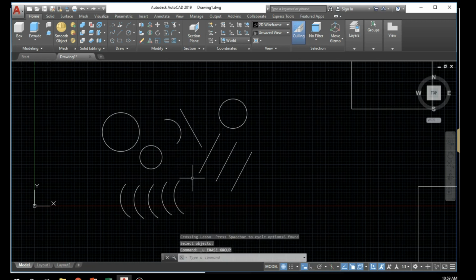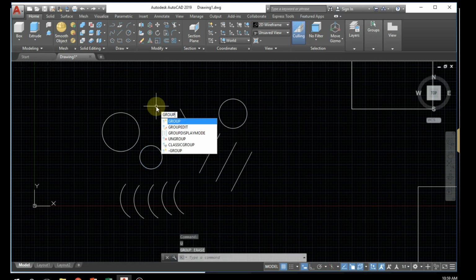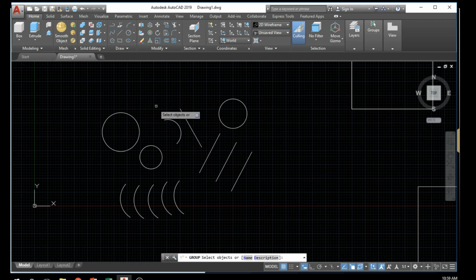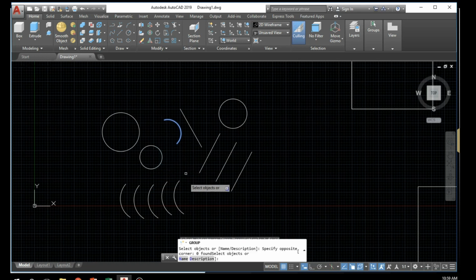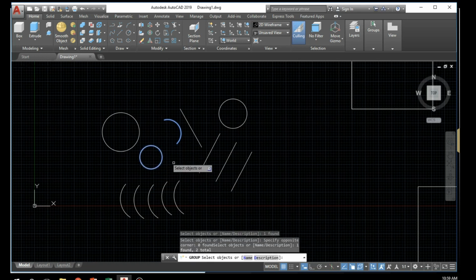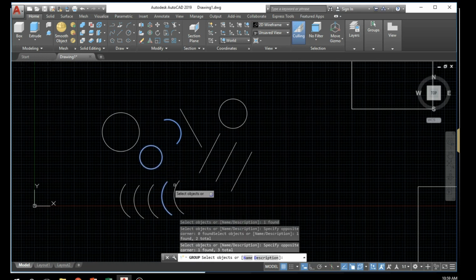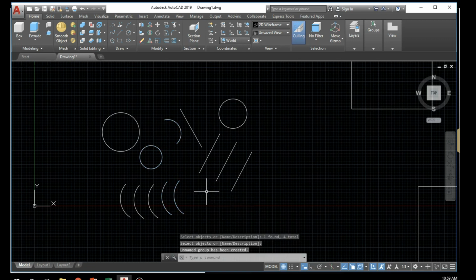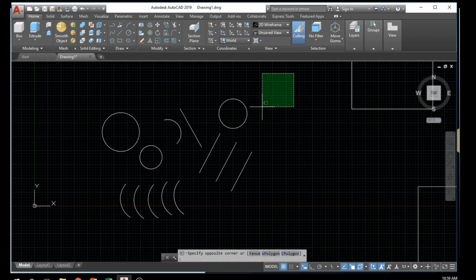Ay, nabura siya. Then specify group. Enter group. Yan. So, yan ang naka-group na yan.